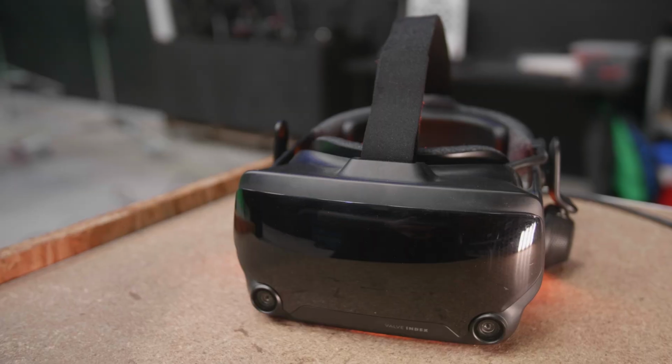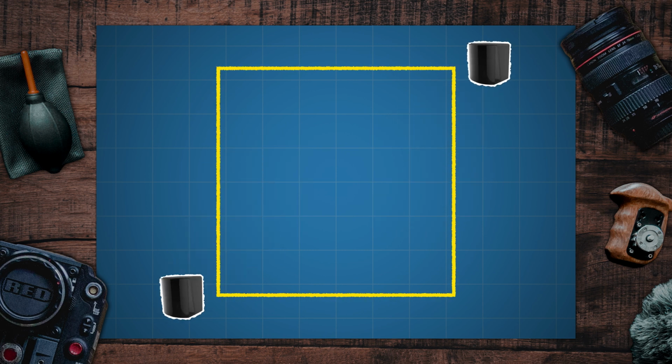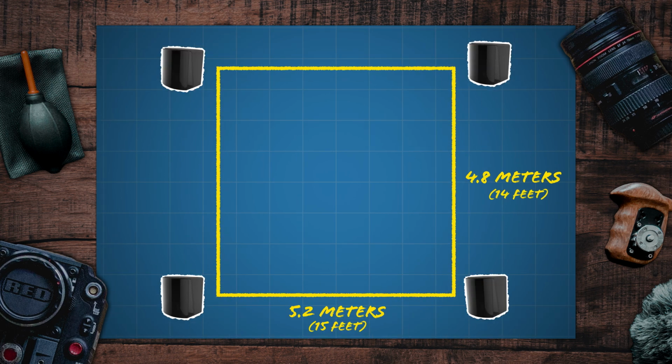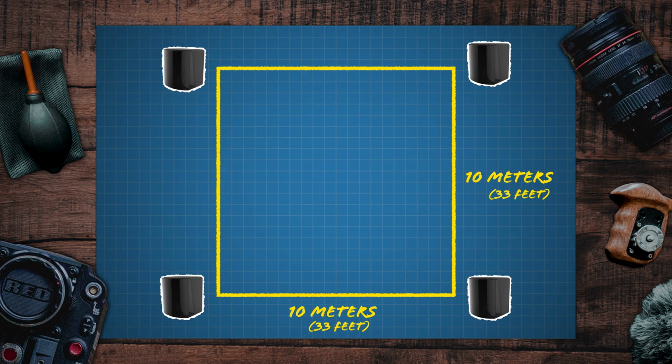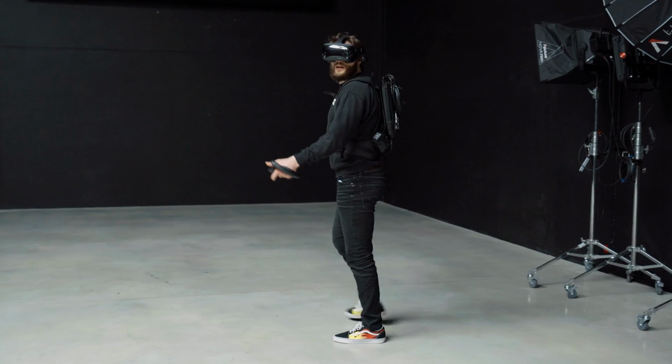Either you go for a VR headset, buying such a package gives you 2 base stations, these register the tracking, and 2 stations can cover an area of around 3.5 by 3.5 meters, which is approximately 11 feet. But you can go up to 10 by 10 meters or 33 by 33 foot if you install 4 base stations. Here in the studio, we've got 4 of those, which allows me to set up the camera anywhere I want. And I can play VR games in a weekend, which is truly awesome in such a large space. But we're not here to play games.